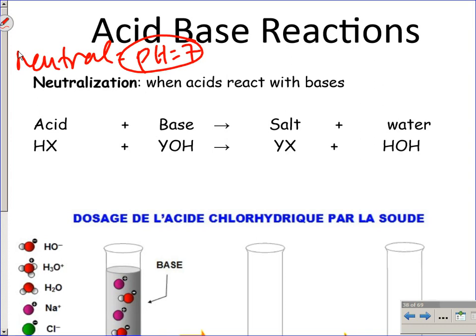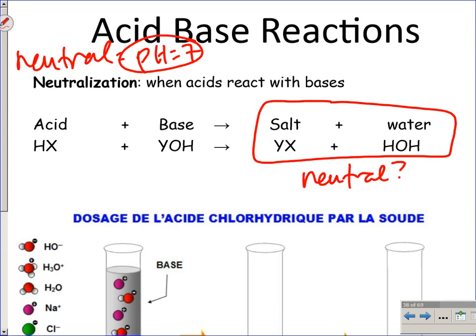But in acids and bases, something acidic in nature and something basic in nature can counteract each other to make something that is supposedly neutral. However, not every single time will this compound, which is the salt, when mixed with water to make a solution, actually be neutral. So your job today was to explore: when you mixed a salt with water, what was approximately the pH? Which salt, when mixed with water, led to a neutral pH? Look at your data. You have your data in front of you.